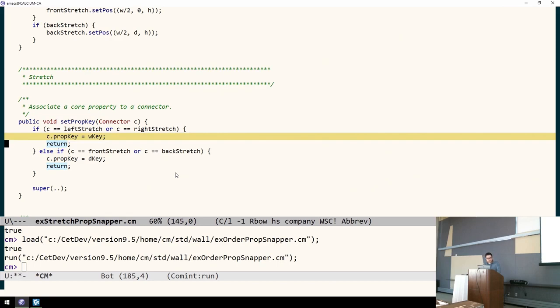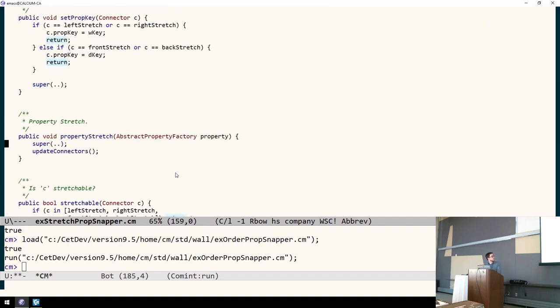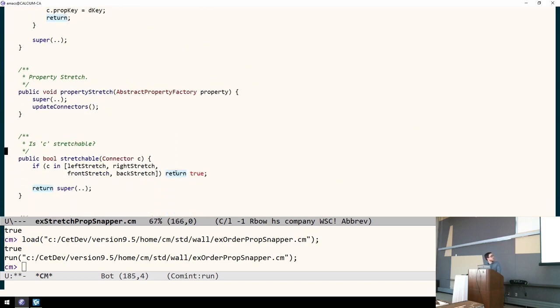Connector now has a prop key field, I guess. And if you set the prop key to an existing core prop, now those two will be linked. You still have to say they're stretchable and stuff like that. It doesn't do that automatically for you.